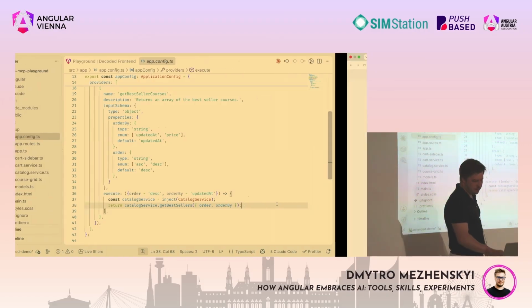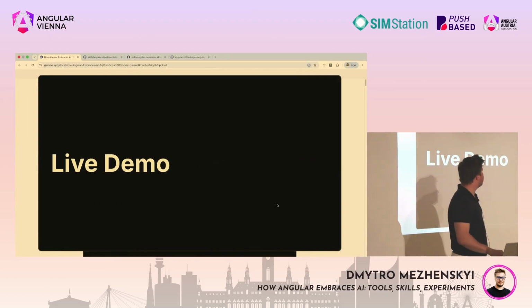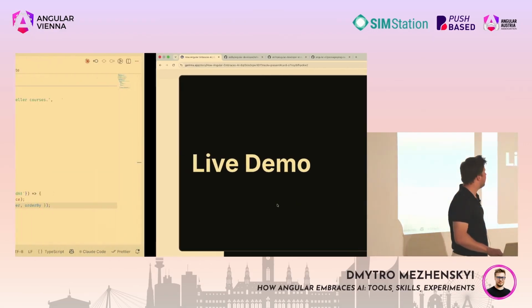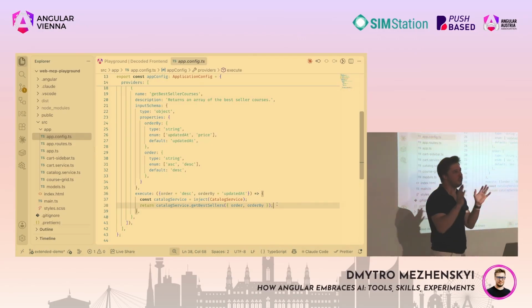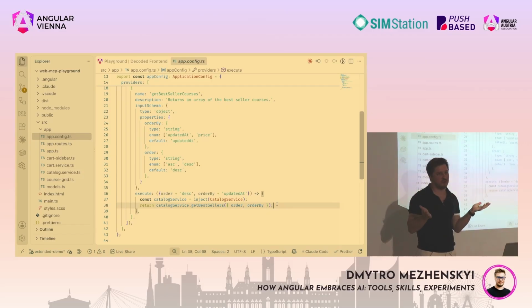So this is how WebMCP works. Again, it's an experimental thing for you to play around. It's not a production-ready solution. It changes very fast because it's under active development. It is supported by Google Chrome only so far.